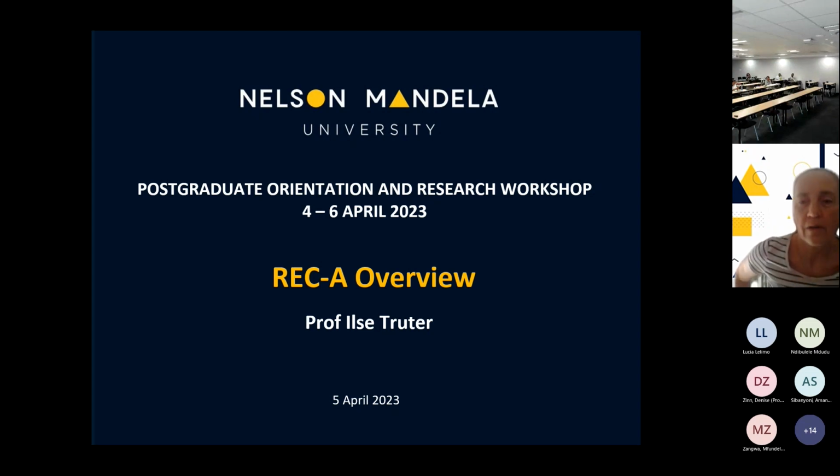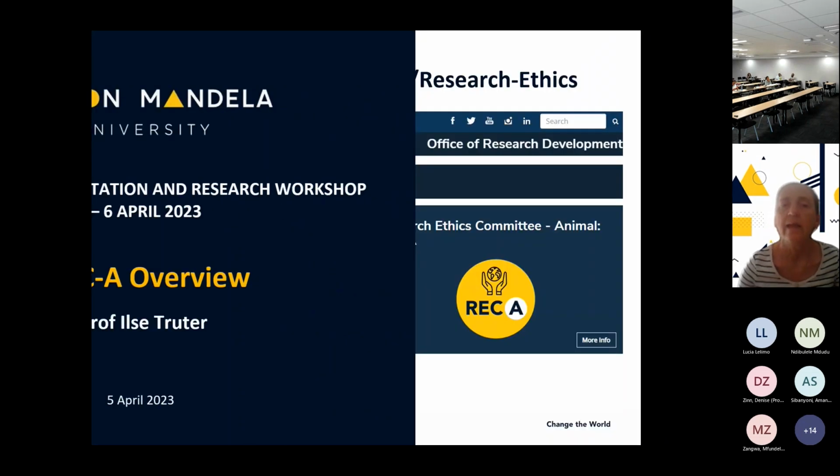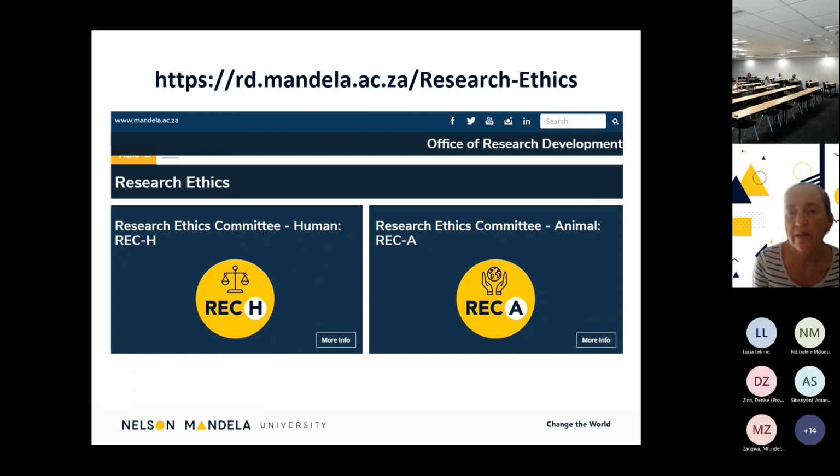Thank you. So I'm going to give you a very short overview of the Research Ethics Committee Animal. I am privileged to be a member of this committee for the past couple of years. I'm not an expert, but I've learned a lot from this committee, and there are definitely touch points between the Rec H committee and the Rec A committee. If you go onto our university's research website, you will see research ethics. We've got two separate divisions: the Research Ethics Committee Human, and then animals.